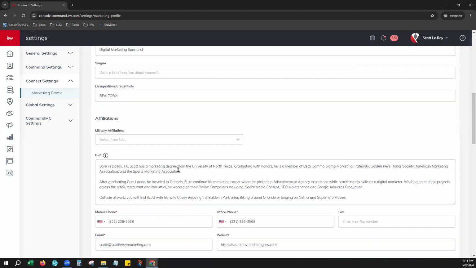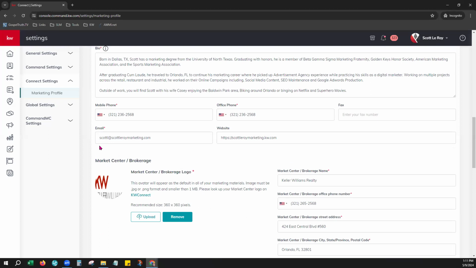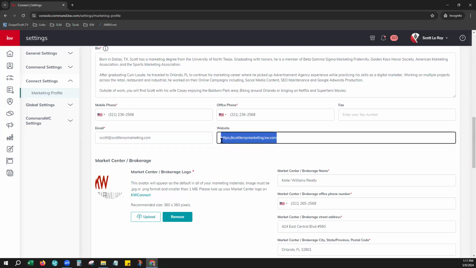All right, coming down a few fields. Down here to where your email is, you definitely want to make sure that your email is displaying correctly on your marketing. So we're just highlighting that for you, but also your website. Pro tip, www is not compatible or necessary when trying to look at a KW agent website. So we come in a lot of times and we'll actually see www before a KW agent site.